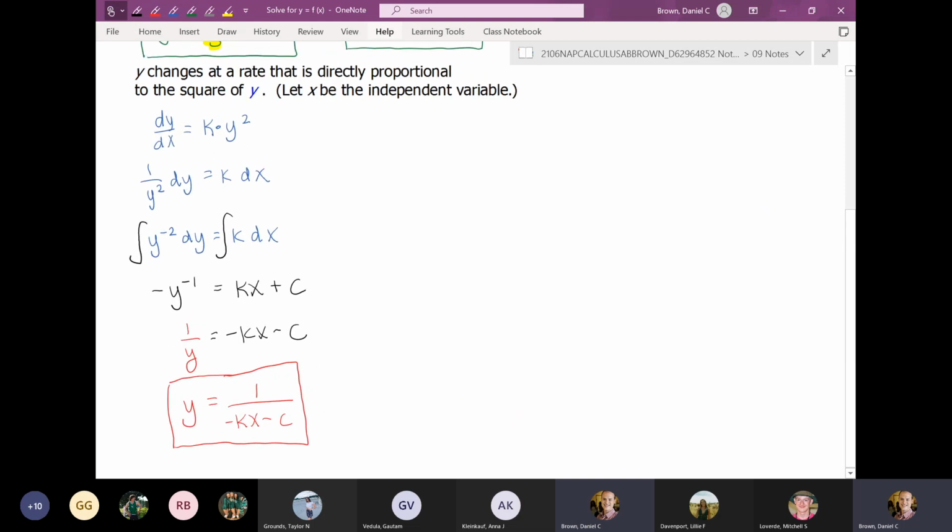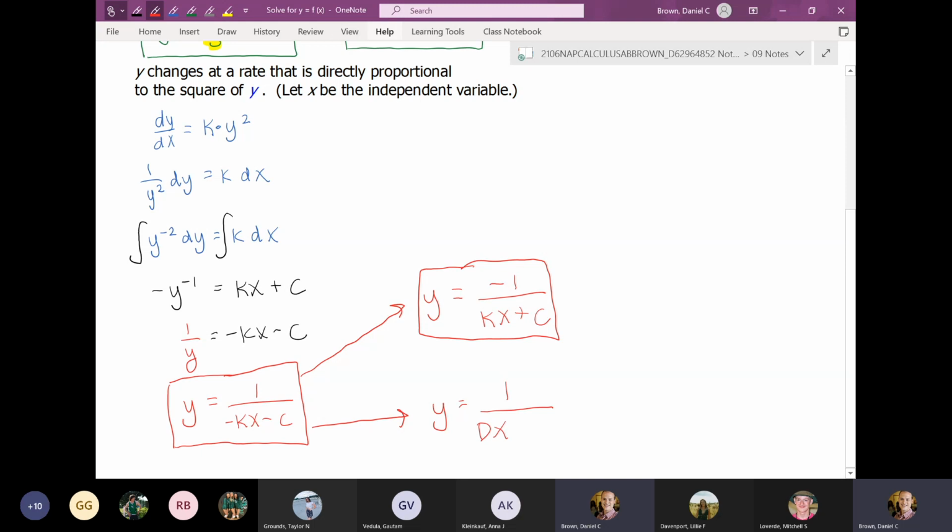Similar to the one above it, there's often more than one way to write our answer, which is, I know, frustrating for some of you. For example, we could have maybe divided by -1 after finding the reciprocal. If you did that, this would be your answer. Those 2 answers are mathematically equivalent. Or you could have looked at this one and said, hey, k is a number. The negative of k is just a different number. Let's just call it d, or whatever you want to call it. C is a number. Minus c is just another number. Let's just call it e.